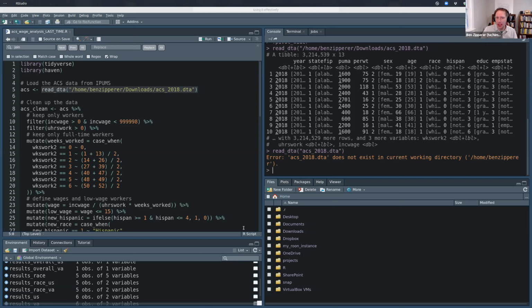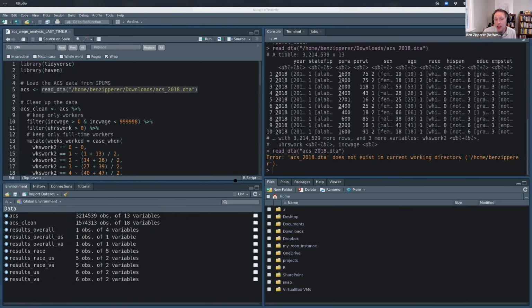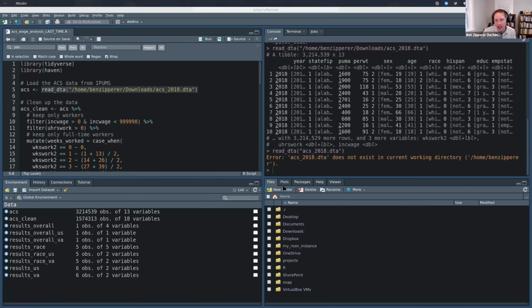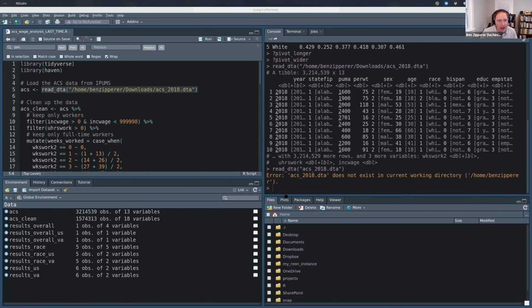So we have input files that we're using, we have scripts that we're using, those have directories, and we also have this thing called a working directory. And this is very difficult to keep track of. One very simple and useful way to keep track of all these things is to use what are called RStudio projects. I promise I'm not a shill for RStudio, but I think it's a great, nice piece of software. And these RStudio projects make project management really simple.